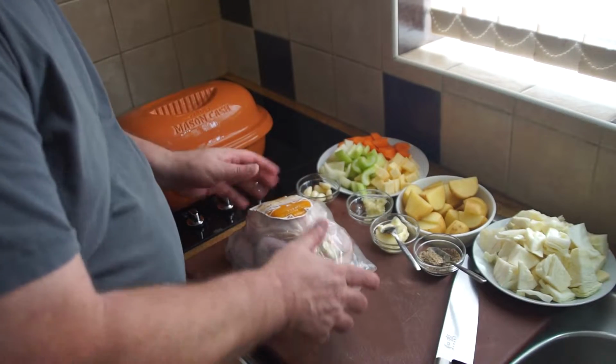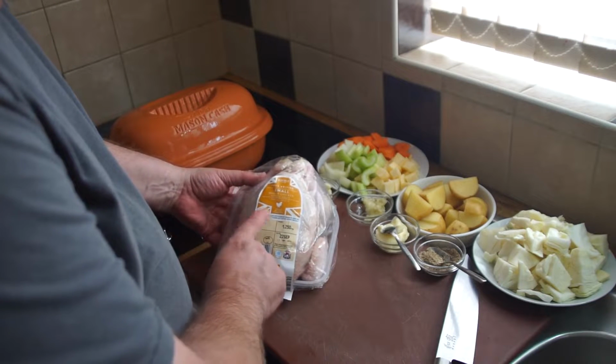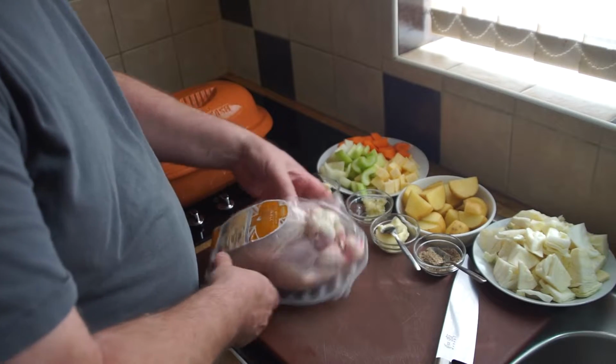Alright, chicken in a brick. For this one I've got a small whole chicken without giblets, and this is 1.25 kilograms, about 2.5 pounds.